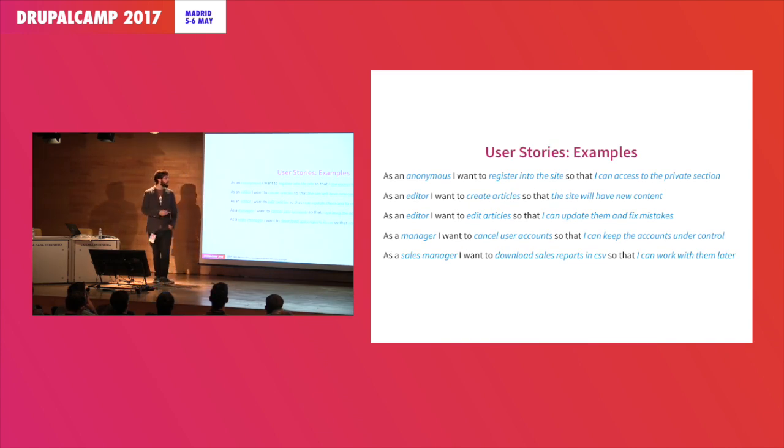What does that mean? That if there is no private section, maybe in that application we don't need a register form, because if there is no extra value for the user, why? I think that everyone has worked on a project where users do something, but you don't know why. It's like just a feature that you are creating, so this is the most important thing. Another example: as an editor, I want to edit articles so that I can update them and fix mistakes, okay? Maybe it could be a different reason or whatever, but we need to add a reason for that feature.